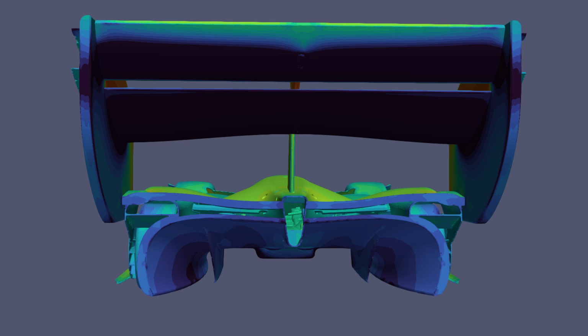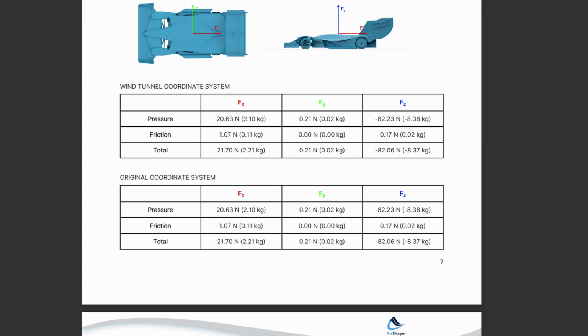Obviously, there are optimizations that could probably be done with a wind tunnel or some additional testing in the real world, but I think we're going to more than exceed downforce figures for the performance goals for this car. The CFD is saying we're going to generate over 8 kilograms of downforce, and I can tell you in testing right now that the car is bottoming itself out, even with a suspension that can probably handle right around 5, maybe even 6 kilograms of downforce.